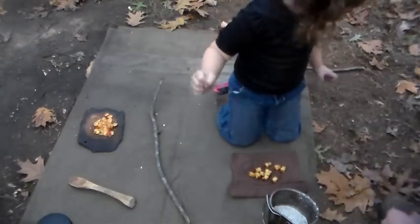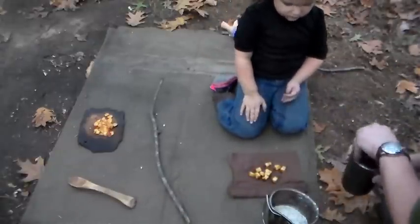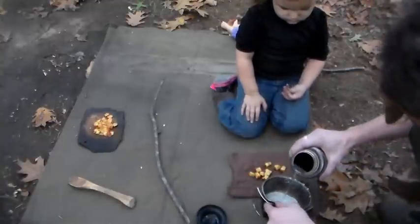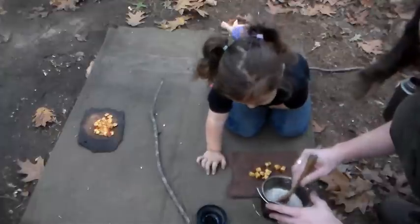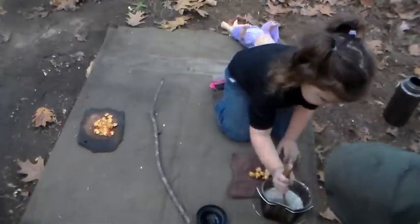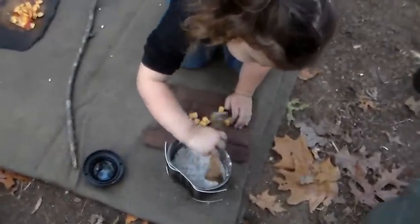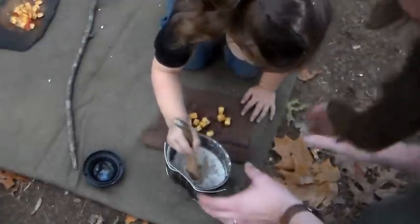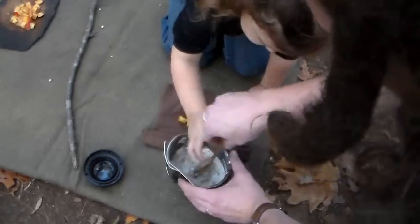That's it. Now we're going to add some water. Because you need water to make Bannock and bread and all that stuff. So we're going to add a little bit at a time. Mix it with our spoon. Okay, add a little bit more water.